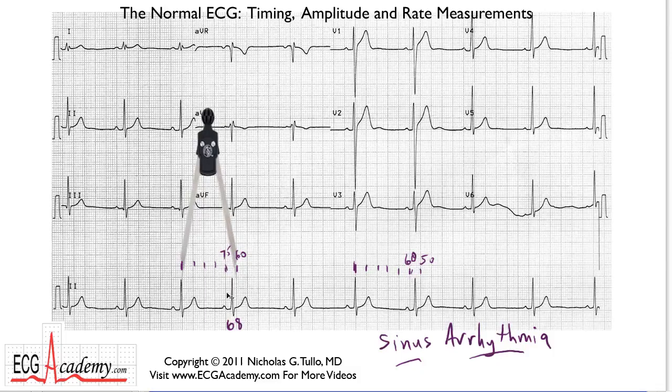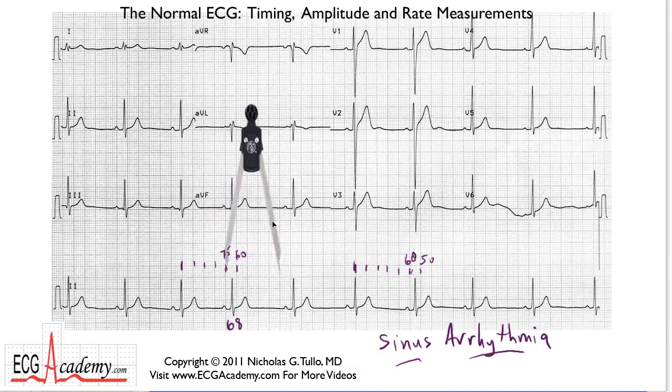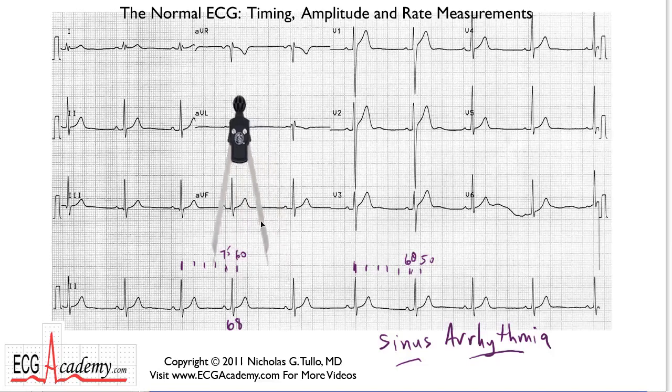The R to R interval from the one QRS to another QRS is shorter than what we saw in the first couple of beats, and this is much longer than we saw in the first couple of beats. So yes, indeed, there is a bit of a challenge in measuring rate. You have to look for an average heartbeat and measure it. Now, I'm going to show you a way around that a little bit later in this video, but first I want you to get used to using these calipers.